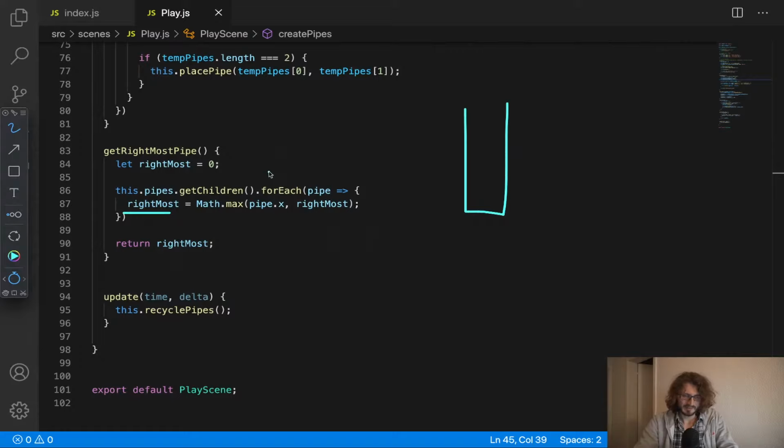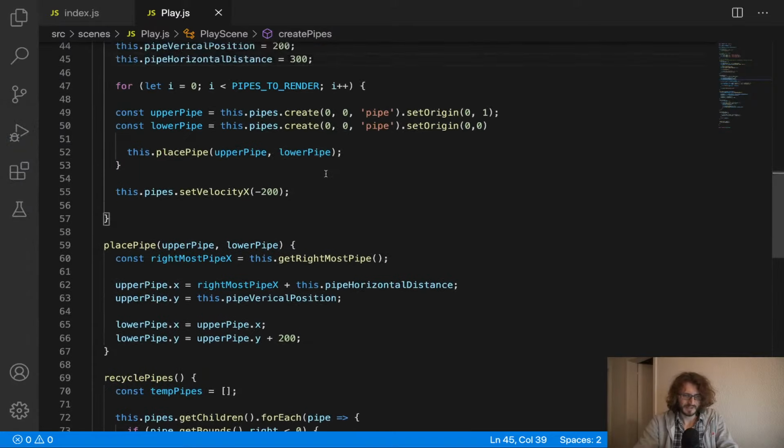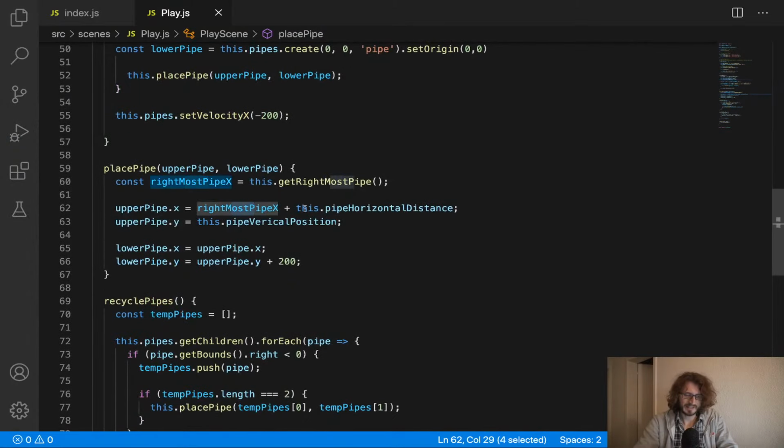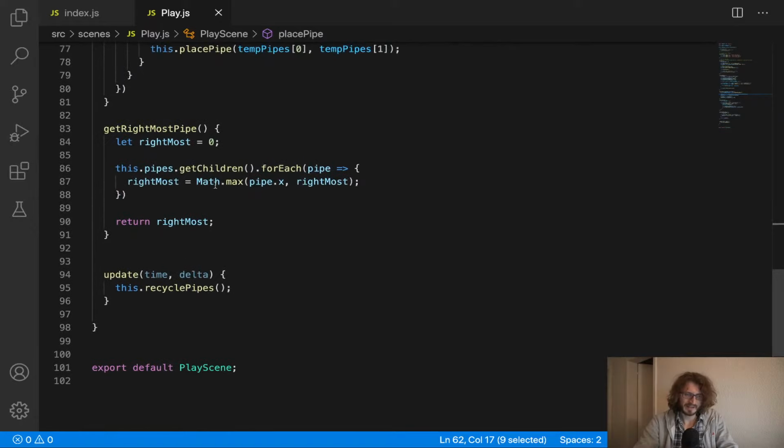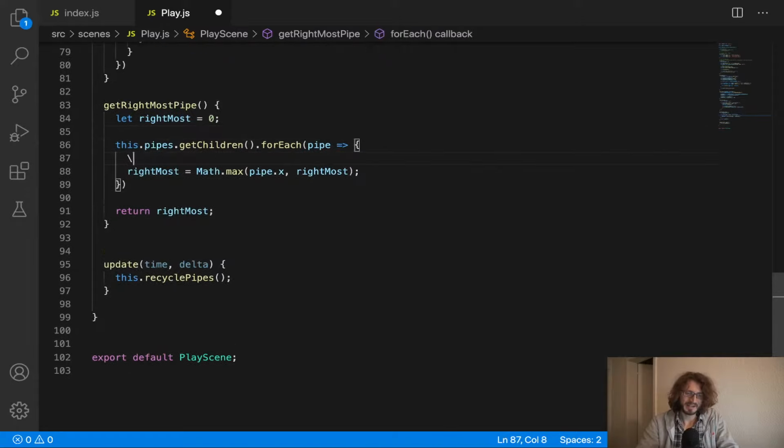So we are getting the position of 0 up here in the rightmost pipe, and we are adding 300 pixels. Now the upper pipe has a 300 pixel position. So when we are adding the second pipe, we can already get a position of 300 and compare it again with the 0, which will get me a position of 300. I understand it can still be a little bit hard to grasp this concept, so I'll write debugger here and you will see how we are positioning it.